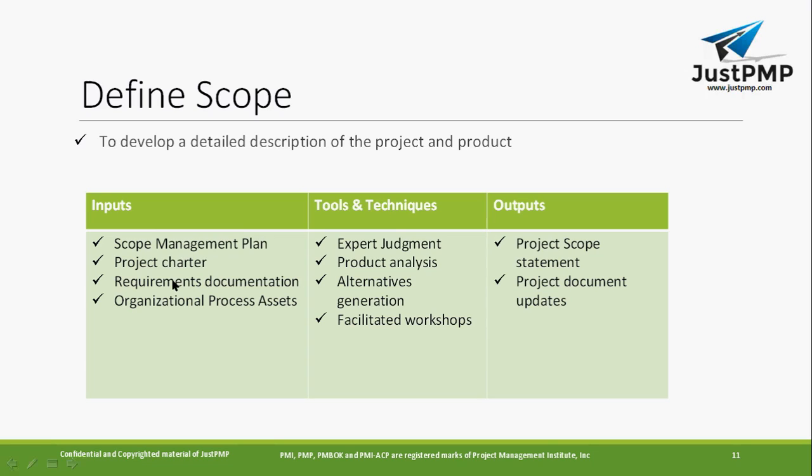Project charter, at a high level, will give you the scope of the project, so the project charter is very important. Requirements documentation, since you should have a list of the requirements that you want to do, and from there you can define the scope of the work. They gave their requirements, and based on that you can say that this is the scope of the activities.